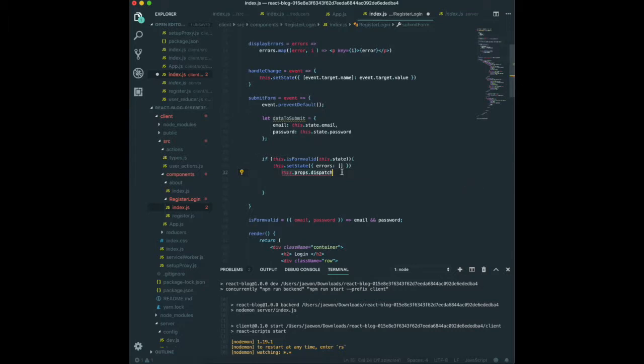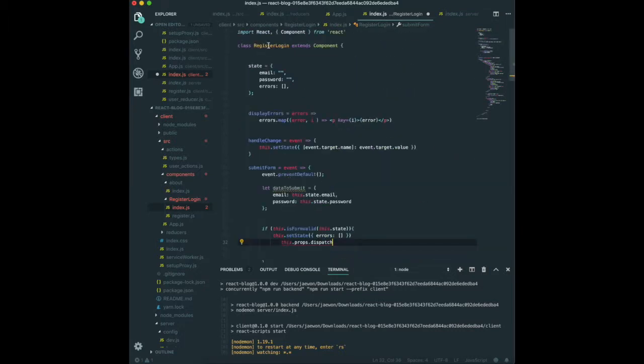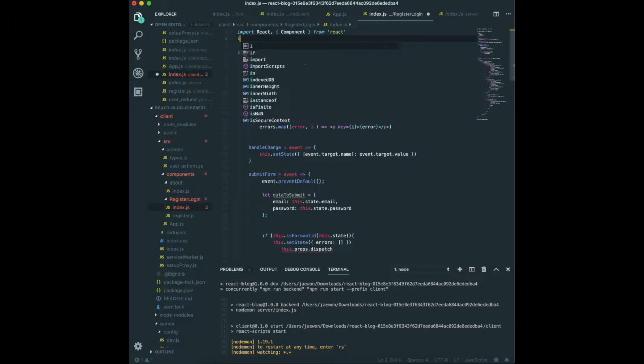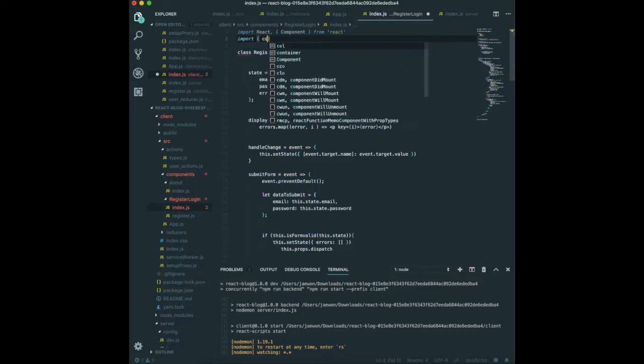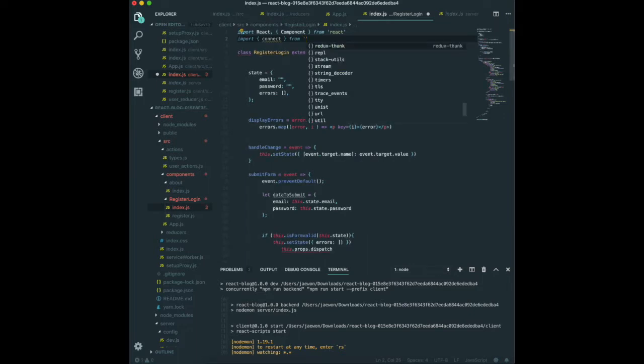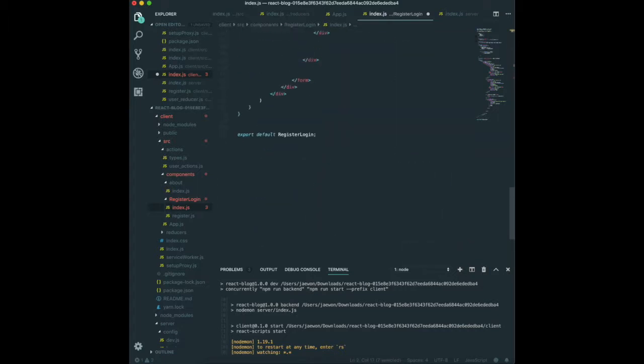First, to do this, we need to import connect from React Redux. So we are going to connect the React application with Redux.